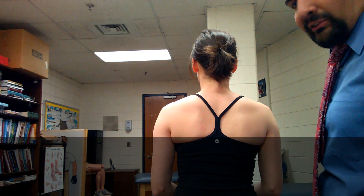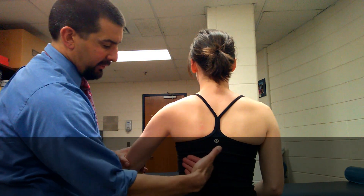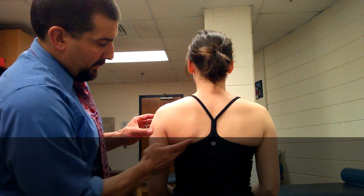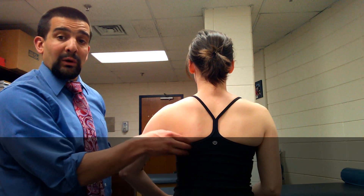Latissimus dorsi — staying posterior. It's similar to trapezius, but it's going to start a little bit lower down in the thoracolumbar fascia, come up with a big broad origin. This is the awkward one — it's going to pass through the axilla and insert into the lesser tubercle. So it starts with a broad origin here, comes through, goes through the axilla, and inserts right into the lesser tubercle on the anterior side. That's latissimus dorsi. Its neighbor or little helper is teres major — find that inferior angle of the scapula, right here. Teres major comes through the axilla and inserts into the lesser tubercle. So latissimus dorsi and teres major run together through the axilla into the lesser tubercle — basically a two-for-one deal.